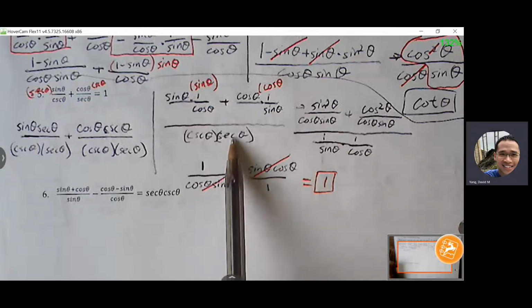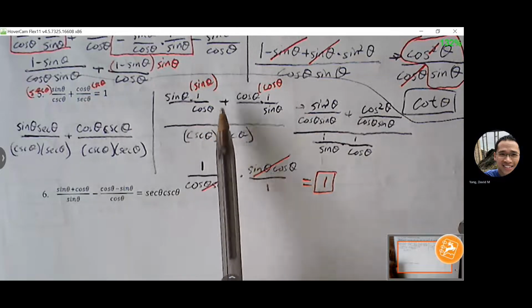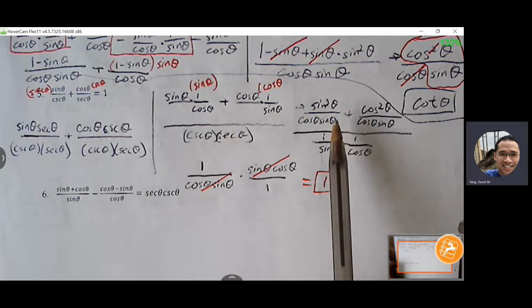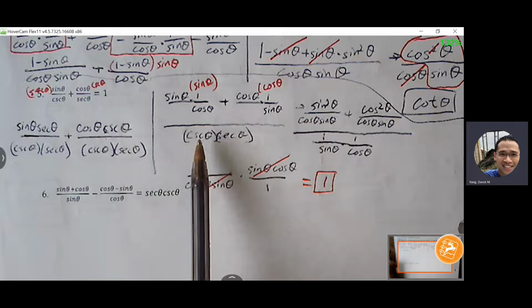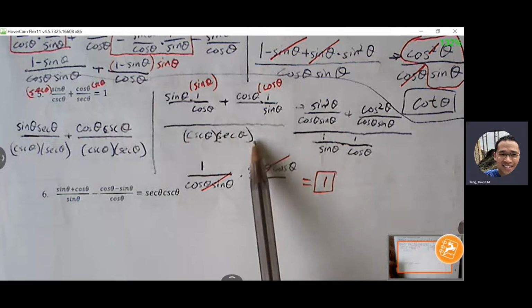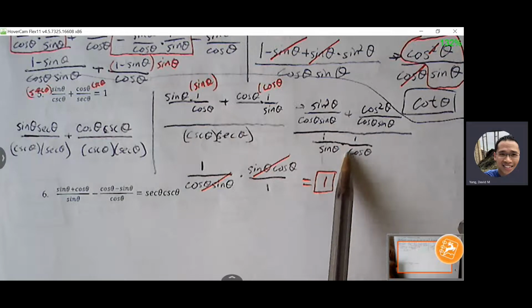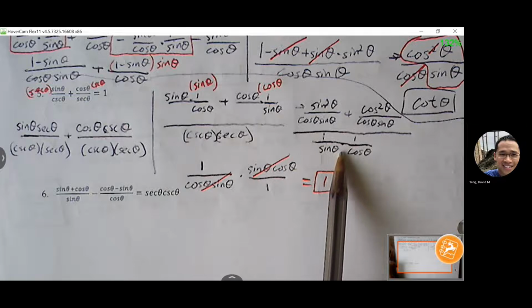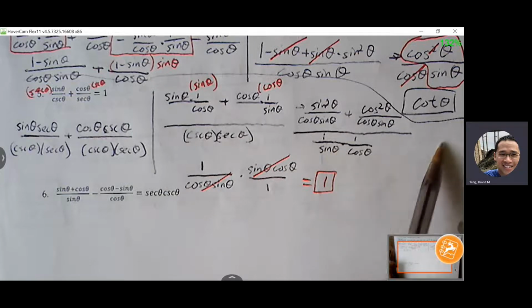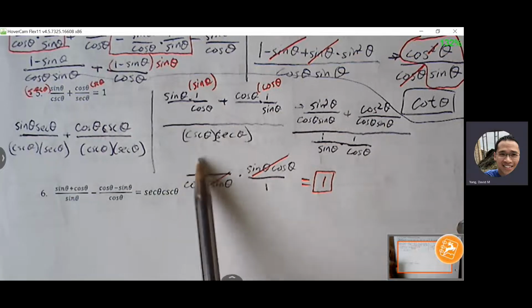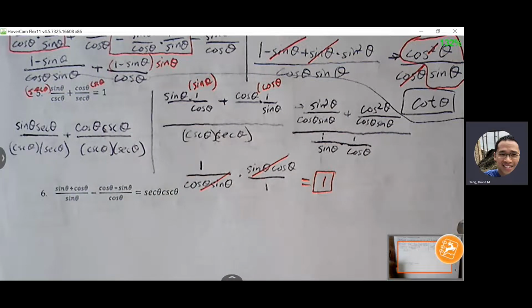So cosecant and secant, I want to find a better match because everything in the numerator is in terms of sine and cosine. So why not also do the same thing with cosecant and secant? So I made cosecant into 1 over sine, and I made secant into 1 over cosine, which is really 1 over sine cosine. And then I took that and I flipped it to the top to merge with the numerator fraction. All right.